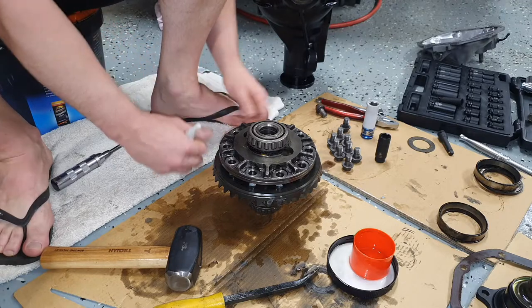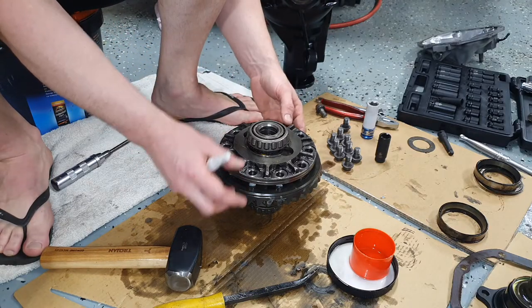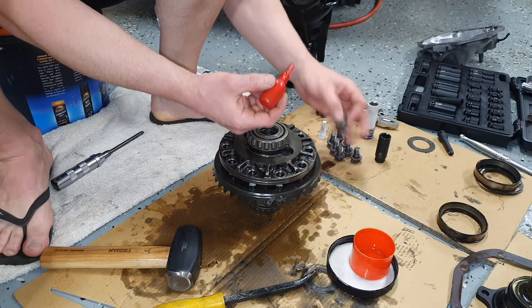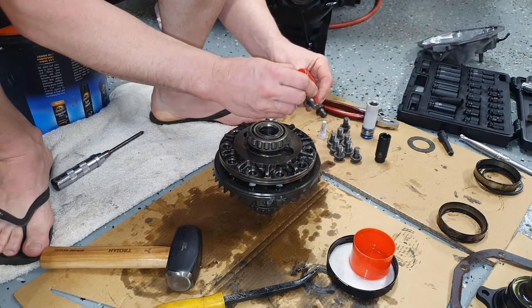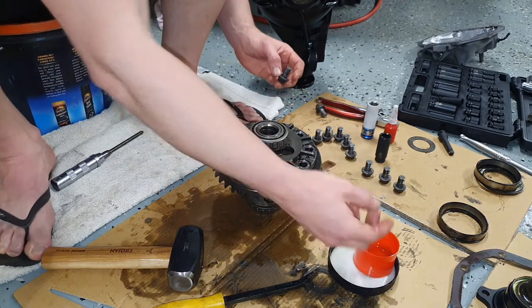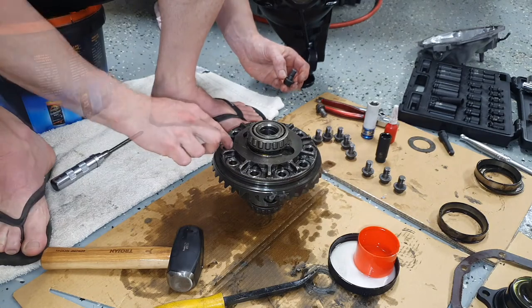So now we will move on with installing the crown wheel. And so we need to apply a little bit of Loctite to each bolt. I'm just coating where the head of the bolt will sit, just in oil.